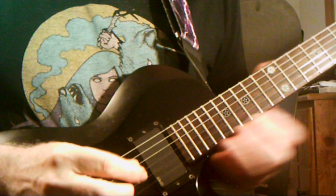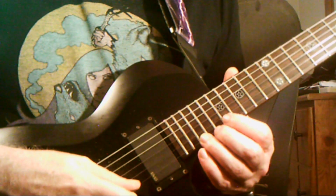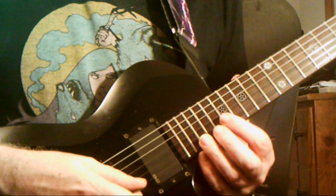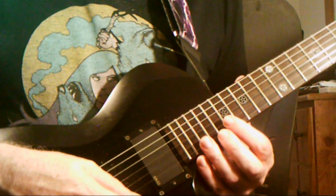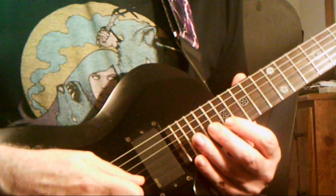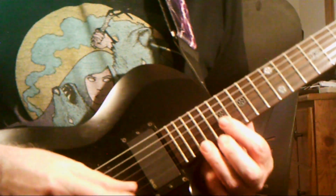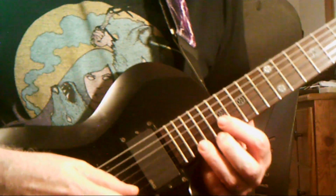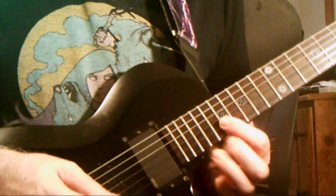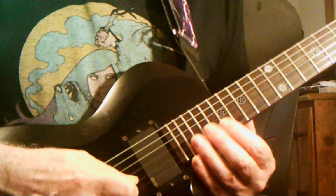Okay, and so we are at the last lick of the Stairway to Heaven solo. This one's going to start on the 20th fret of the high E. Then we're going to pull off to the 17th fret of the high E. And then we're going to pluck the 17th fret on the B string. And you're going to do that pattern 6 times in a row. So you're going to pick the 20th fret, pull off, and then pick the 17th fret on the B string.